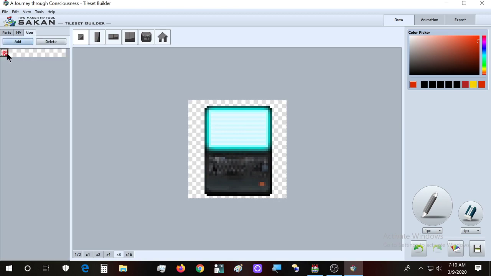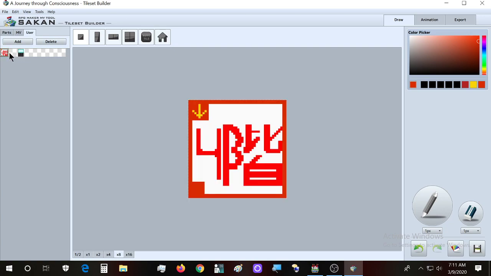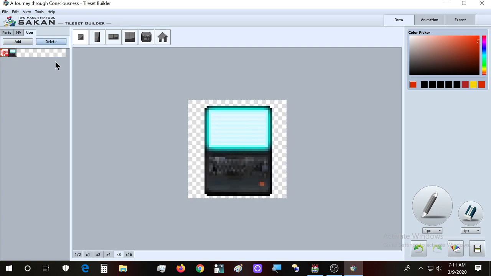Now this doesn't save it forever. Let's say we want to save this laptop as well for further use. Wait, okay, I have to add it. Delete this one because it's blank space, delete this one because it's blank space. It's kind of goofy in a way, but you'll get used to it. If you follow what I'm saying, you should get used to it.